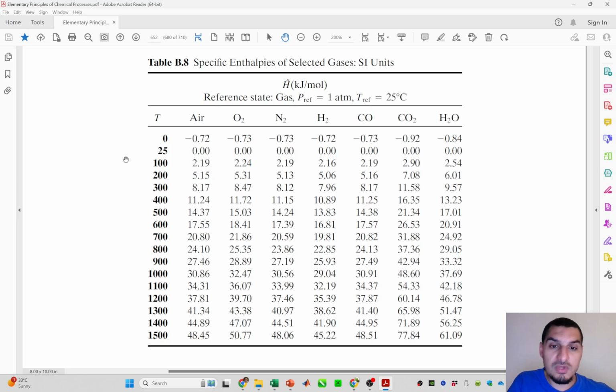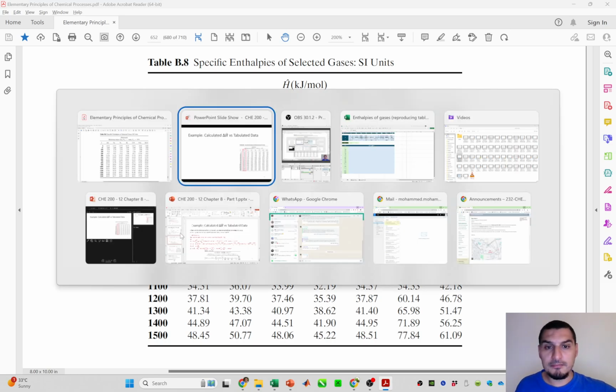I'll show you how you can do this using Microsoft Excel, and you can even do this for more materials. You'll get exactly the same numbers, and you can do this for more numbers. For example, here we have the increment is 100 degrees Celsius. You can make it 50, you can make it 10, as you like. But this is how the numbers are produced. This is the message that I want to make here.